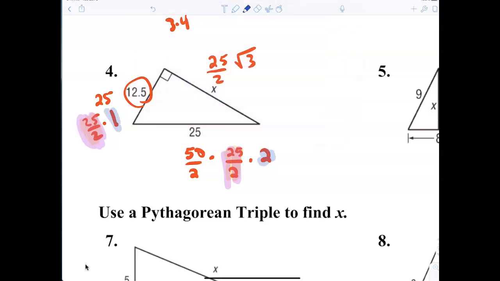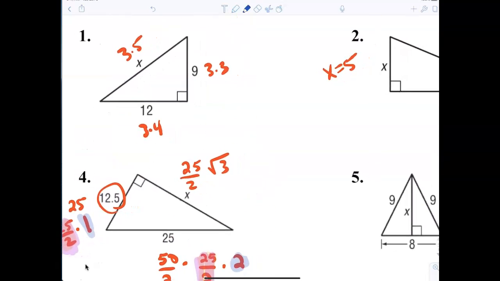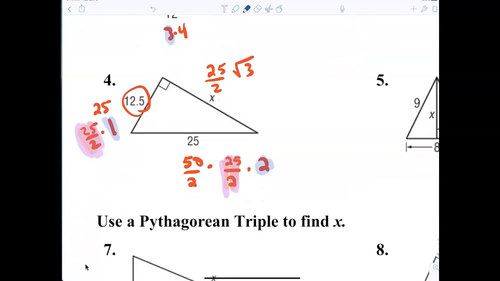So what I'm going to do now is I'm really trying to show you what happened back here. I'm trying to show you how I'm going back to something that was so easy, and I'm going to show you why that was easy, and now we're going to apply it to something a little bit harder. So let's look up here. Does everybody agree this was 3 times 4, this was 3 times 3, so the answer had to be 3 times something. Correct? So now we know down here, this was 25 over 2 times 1, this was 25 over 2 times 2, so the other one had to be what? 25 over 2 times what? Something times something.